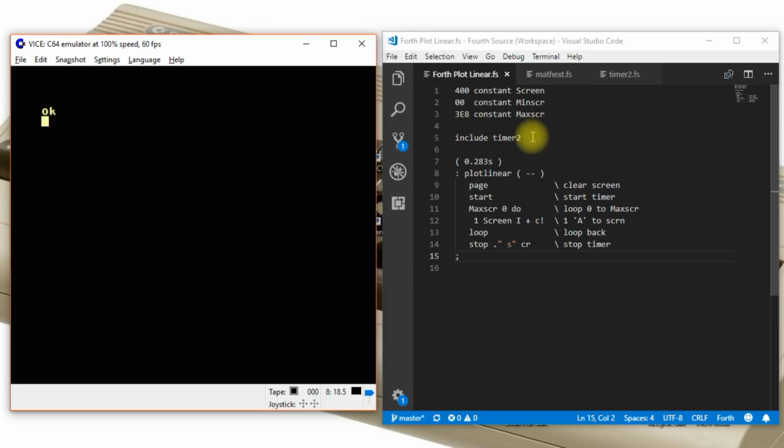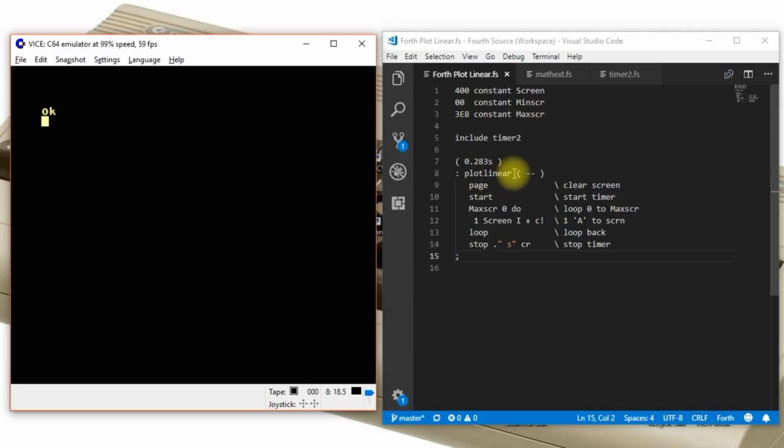It's including the timer2 module, which accomplishes the same function as timestring does in BASIC. And then we get to the program proper. Now when you see a set of parentheses like this, that indicates that it's a comment. And this .283s will make sense shortly.